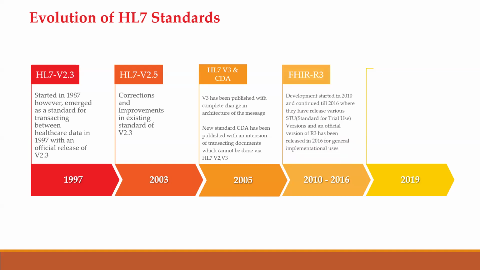Next, FHIR R3, which was released in 2016. FHIR development actually started in 2010 itself, and since then the community has been working. A few people are leading it, creating or defining the standards that are needed. But in 2019 is where FHIR R4 was released, and we also had the COVID time. That really gave a lot of traction to FHIR. Many people started using FHIR for exchanging data between the hospitals and the outside mobile entities.